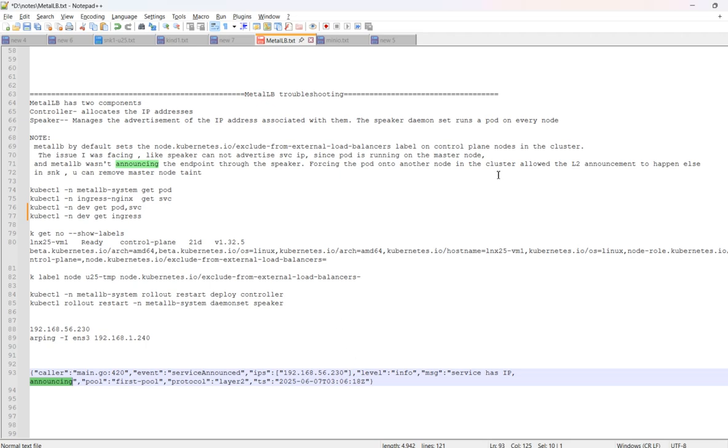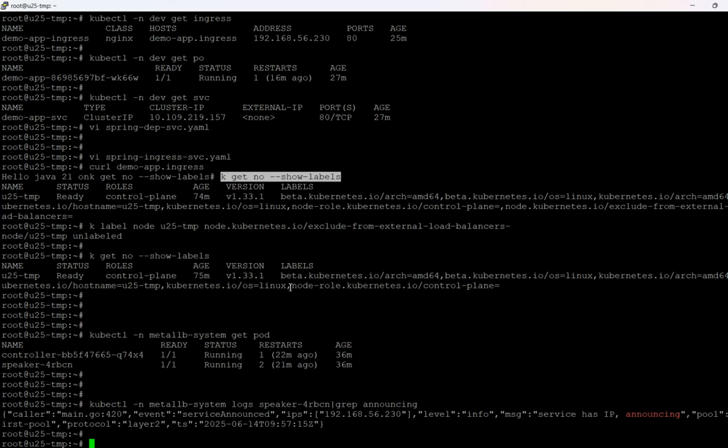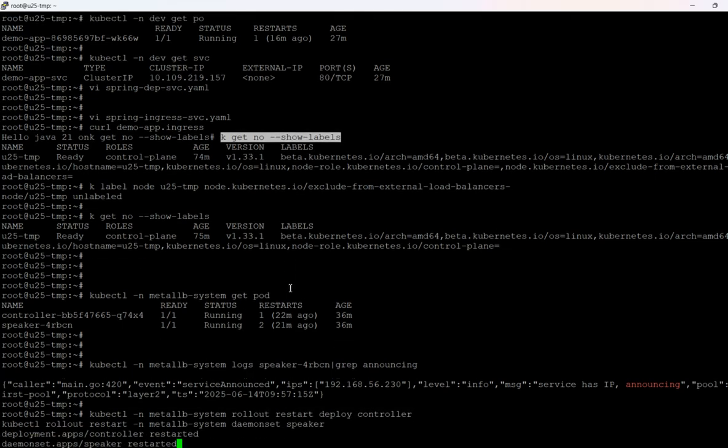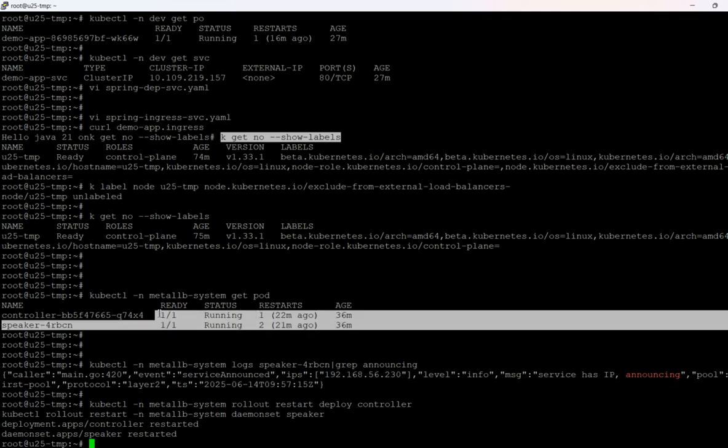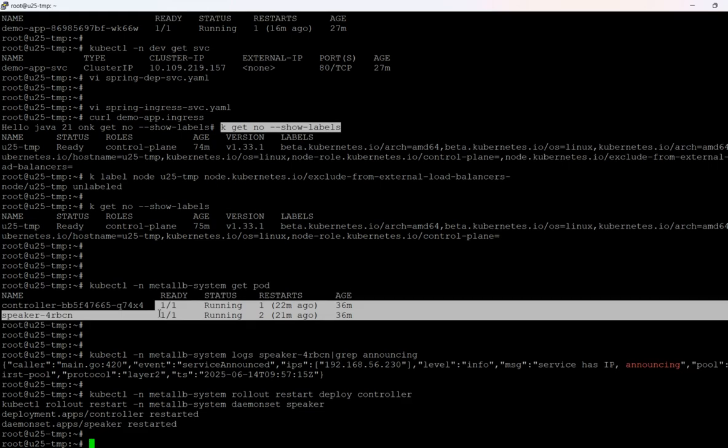As we already removed that label, you don't need to restart this one, but to be on the safer side you should restart the controller and the speaker. Otherwise it's not required, but it's better to restart both pods, this speaker and controller pod.